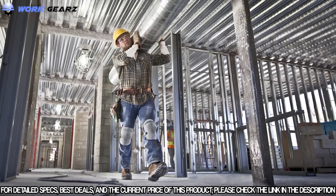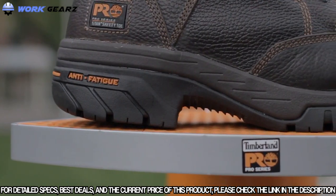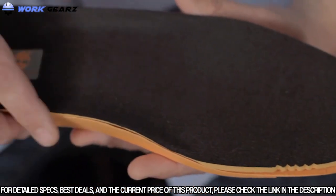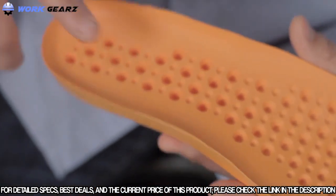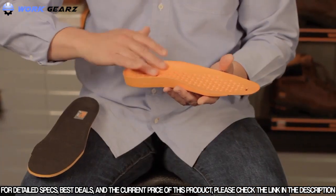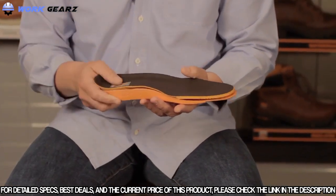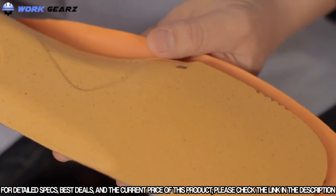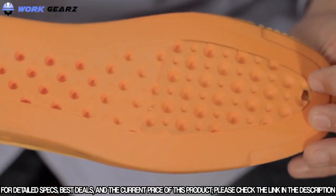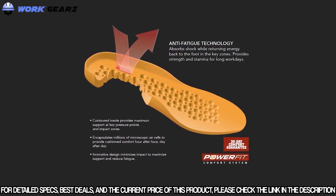The big engineering technology or innovation here is what we call our anti-fatigue technology, premium shock absorption through heel strike to prevent fatigue through the body. You pull the insole of this boot out, and this is what you see underneath: an anti-fatigue mat that was designed specifically for the inside of a boot. It's anatomically contoured, similarly to our last, as is the insole that rests directly on top of that. They work in conjunction, unlike some other materials that are used for cushioning. It retains all of its bounciness over the life of the material. It's really about shock absorption and energy return for all-day standing.